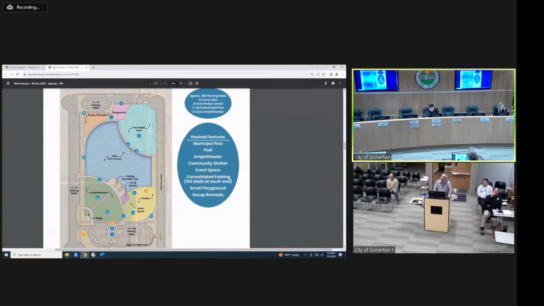You're gonna have to have a little bit smaller footprint for the municipal pool if you flip it. It's not gonna be much. We can increase the size of the lake on the north side a little bit, but you might lose just a hair in terms of the municipal pool size by flipping it. Mayor, Mr. Lopez had a question, if you may.